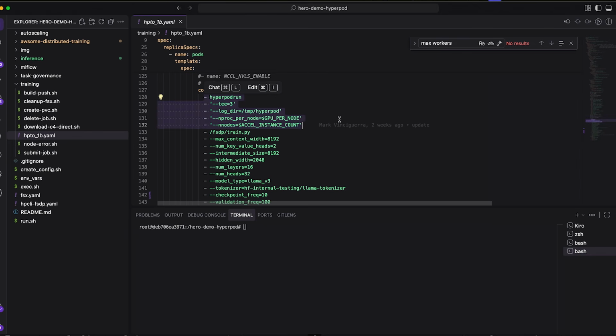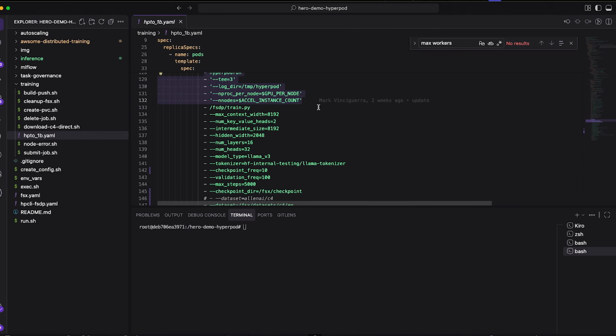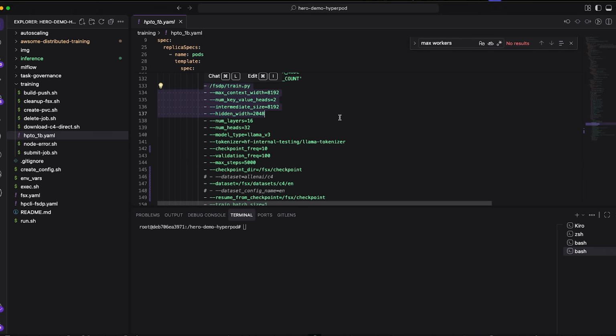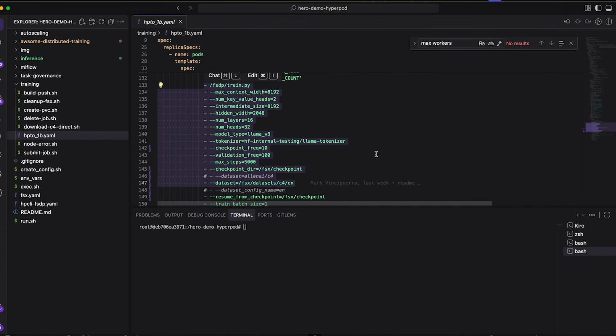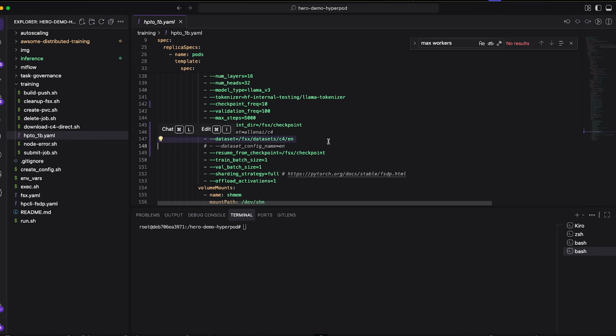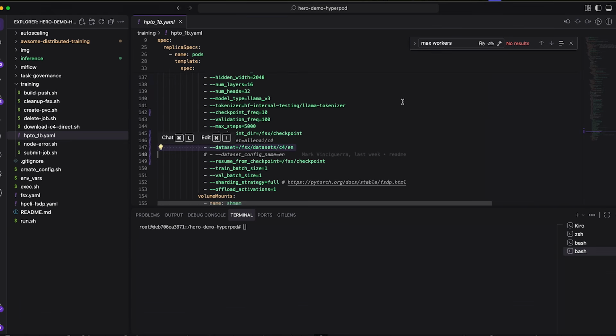Starting with hyperpodrun, this is specific for the training operator, and this is where we're specifying where we want our log directory to be, and then also nproc-per-node and nnodes. So under this, we have our train.py, and these are the arguments specific to our training job. This is how big we want our model to be, and the type of FSDP parameters and configurations we want to give our job, where we're storing our data set, and where we want to read and write checkpoints to. And that's an overview of our YAML.